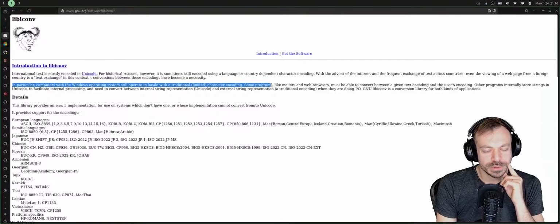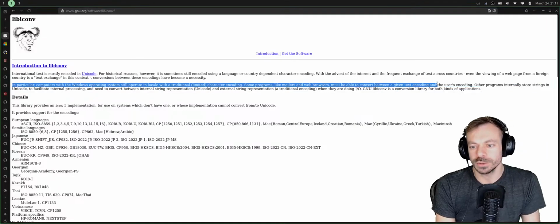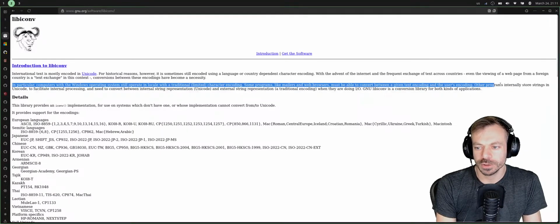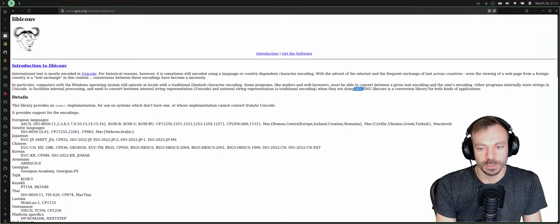Some programs like mailers and web browsers must be able to convert between a given text encoding and the user's encoding. Other programs internally store strings in Unicode to facilitate internal processing and need to convert between the internal string representation, Unicode, and the external string representation, traditional encoding, when they are doing input-output.